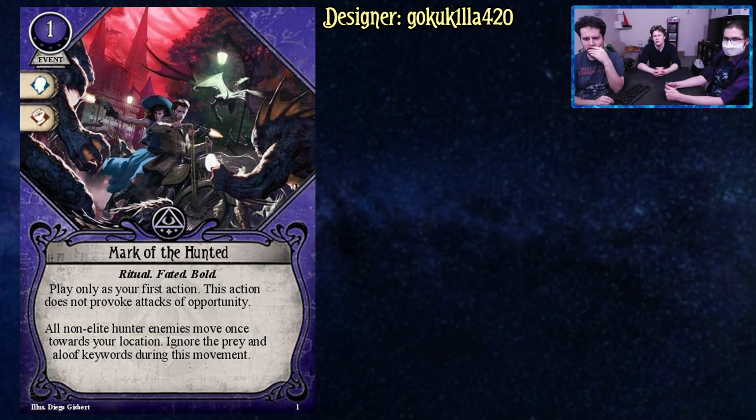Maybe it might be neat if you could use it on Mark of the Hunt, attached to an enemy, and then hunter enemies chase them instead or something like that. That'd be fun. That might lean into the fated bit a little more. Or if they move into your location, they attack you. I don't think it's quite strong enough for that, and it is level 0 too. But I think the big thing is, if this was just all non-elite enemies move once towards your location, that could be really fun.